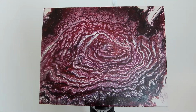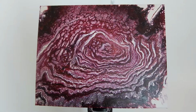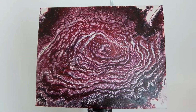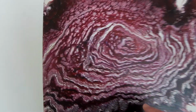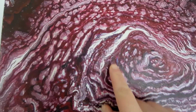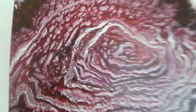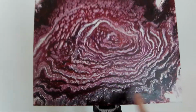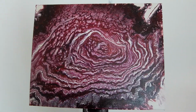But it was interesting, and you always learn something. And I learned that I probably combined the paints with different textures and definitely different weights, because there's just a little bit of blue right there. It completely sunk. It didn't show up, or it combined to make this maroon color. But anyway, it was interesting making it.